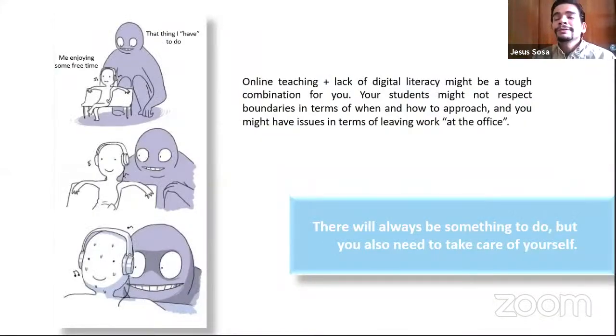Like, we are in a context where your house is your office and is your classroom and is the school. So if the concept of digital literacy is not fully grounded in you and in your students, you might have a problem with boundaries. And your students are going to approach at 10 p.m., 11 p.m., 3 a.m., a Sunday night or a Saturday night where you're going away, where you're having a moment of break.